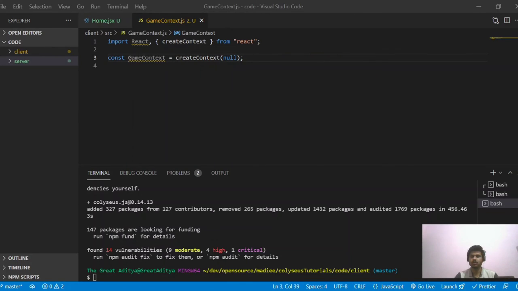Now I will be defining some states inside of our state provider. So let's create a state provider with the name game provider.